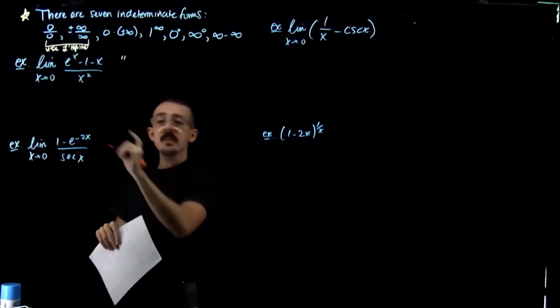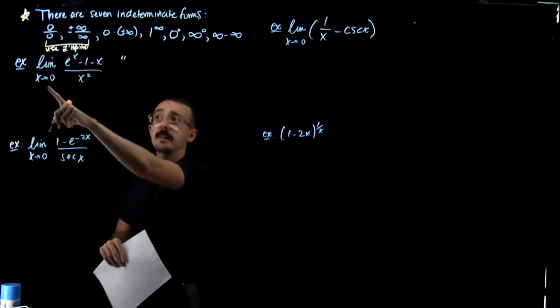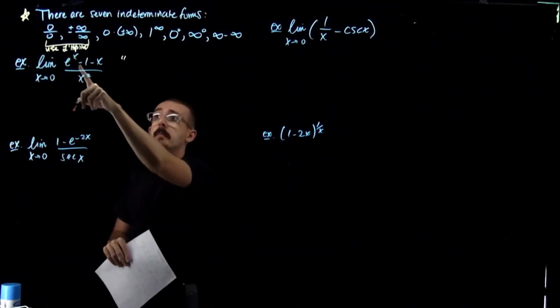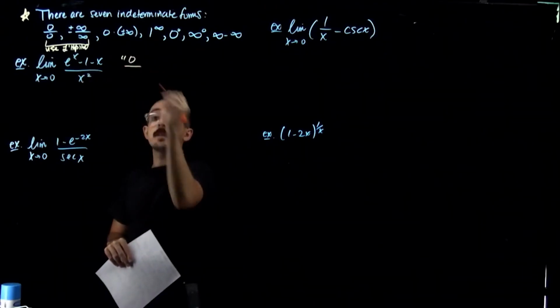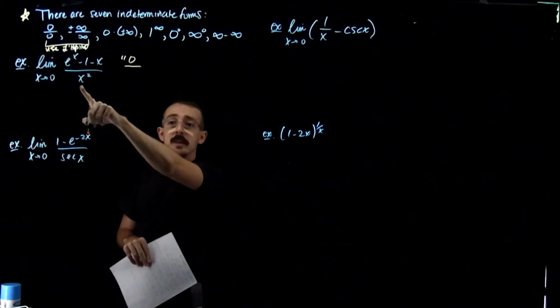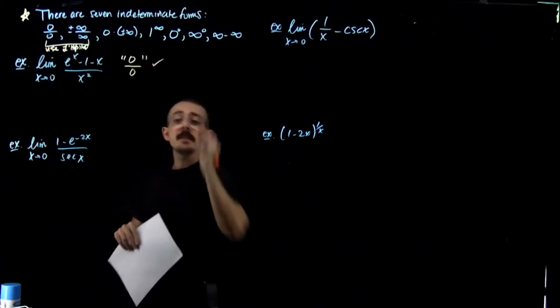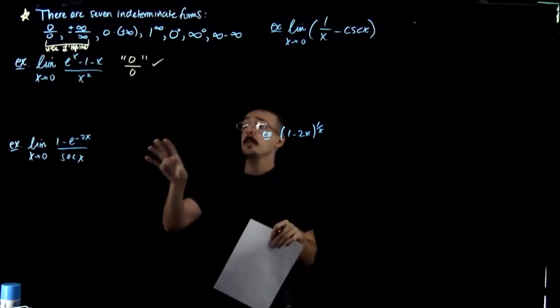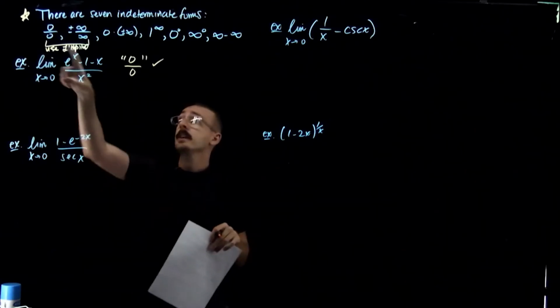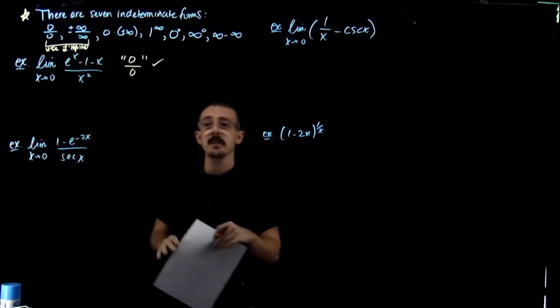So if you plug in 0, because that's what a is here, you get 1 minus 0 is 0 over, if you plug in 0 down here, you get 0. So this is all set. This is an indeterminate form, and not only is it an indeterminate form, it's the first one. So you can use L'Hopital's rule directly.